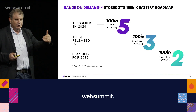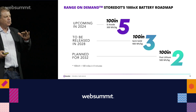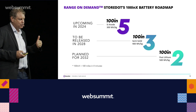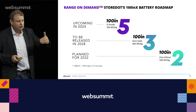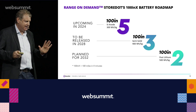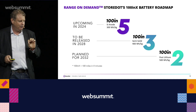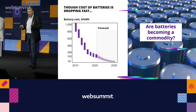Our product line is called '100inX.' We start with what we've already shipped — 100in5, the silicon anode. We are moving to 100in3, targeting 2028 mass production — a semi-solid solution. Personally, I do not believe in full solid-state batteries as some companies promote. Then the 100in2 is the holy grail: full vehicle charge in five minutes, the exact same experience as fueling. At that point, a decade from now, there will not be one person who doesn't want an electric vehicle.